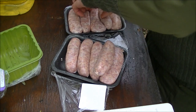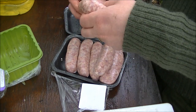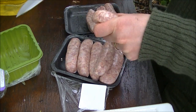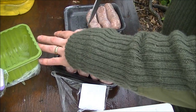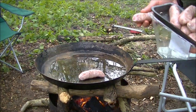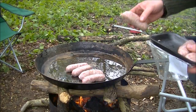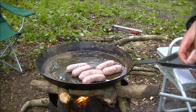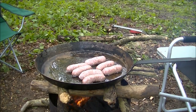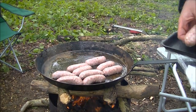Proper sausages. Proper sausages. Daddy, would you like some sausage? Daddy, would you like some sausages? I think we're looking good. You know it's all good. Damn, you know it's good. Best thing about all your sausages, they're all organic and local too. None of that blown in from bloody New Zealand all that way. It should be enough to feed us lot.